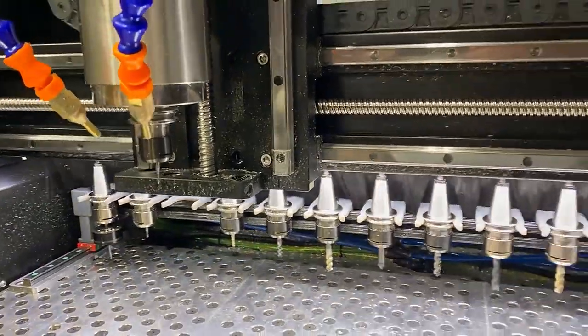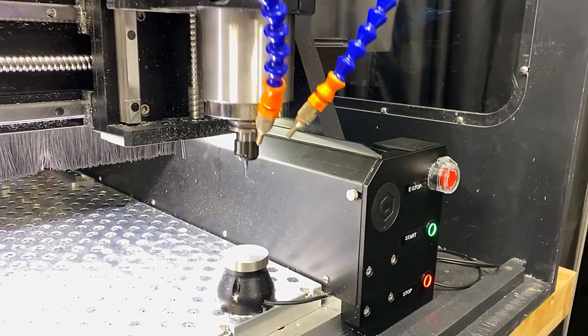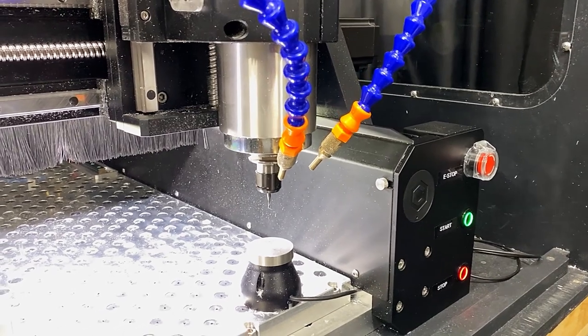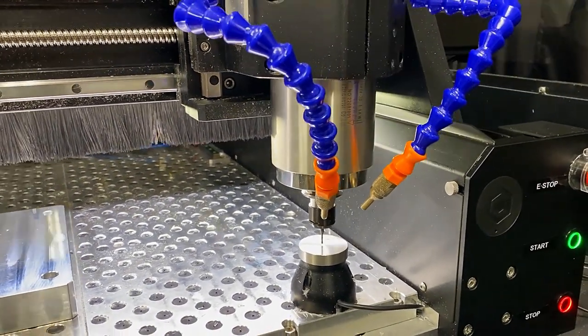So through the automation, you can see the machine picking up the tool, calculating the tool offset, as well as extending and retracting the tool rack.